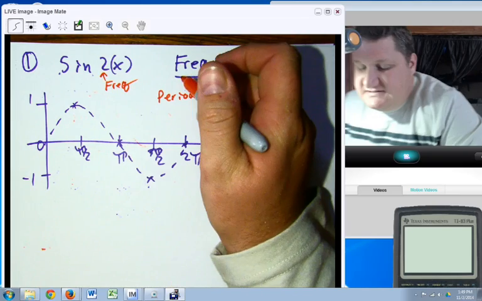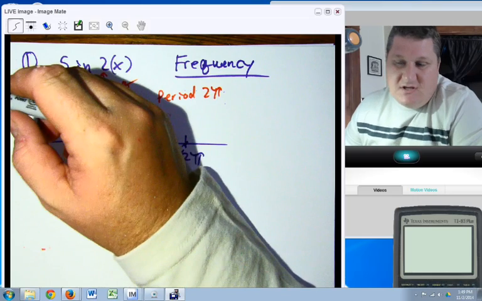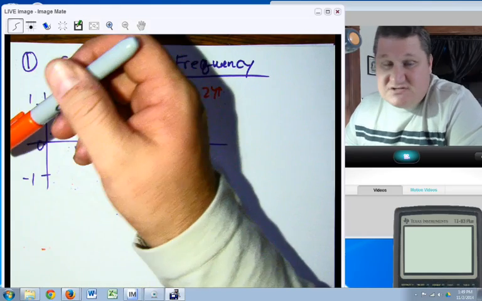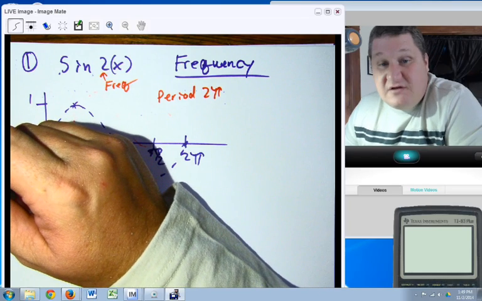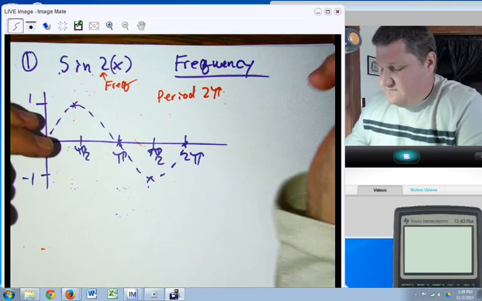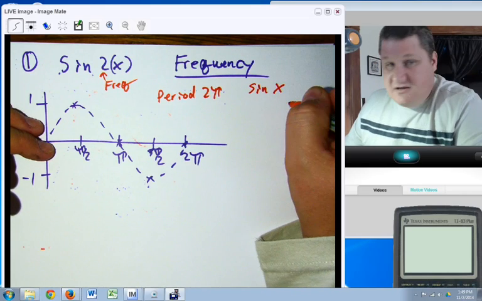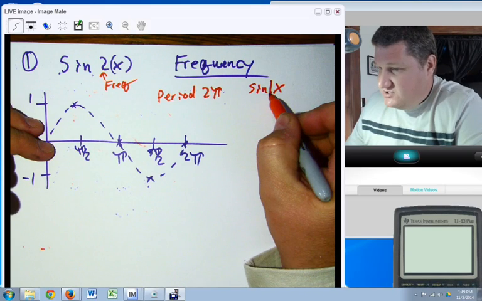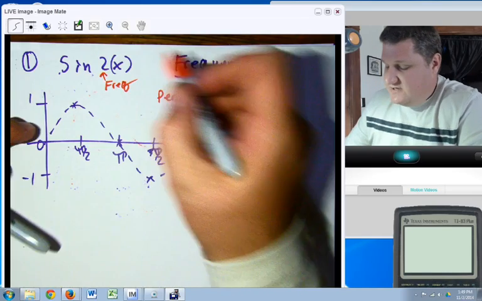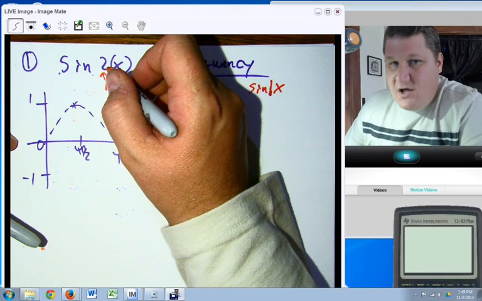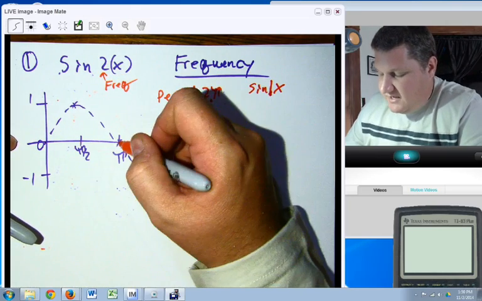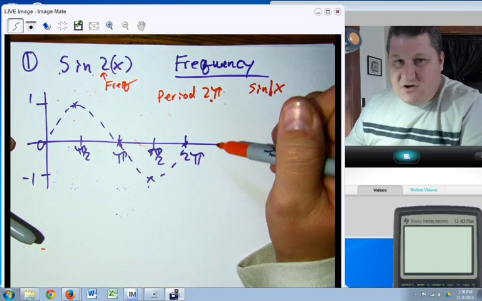Now, if I say, with what frequency do you go to Walmart? It means how often do you go to Walmart? Each separate trip counts as a trip. So let's say I went twice this week, I would say I go about twice a week. That's my frequency. If I went 3 times a week, my frequency would be 3. It's not that challenging. In sine x, there is an understood frequency of 1. It does one job in one period. But if I have a frequency of 2, that means it's going to do 2 whole cycles within one period. That means it's going to go from the bottom to the top, to the middle, to the bottom, to the top, and it's going to do it twice.